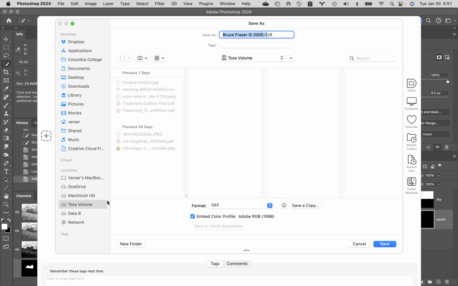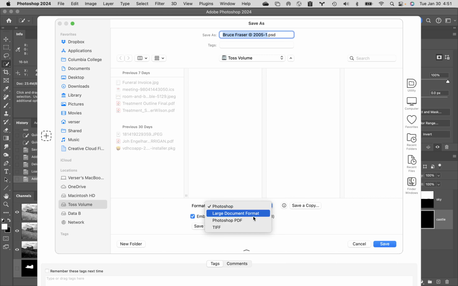I'm going to put mine in my TOS volume, but in the drop-down menu for format, you should only see four of them. You should have TIFF, Photoshop PDF, Photoshop file, or a large format document. You don't need the large format document until your file gets over 2 gigabytes, so you would do this either as a Photoshop file or a TIFF file. If you do it as a Photoshop file, you'll simply say save. I do not save my stuff to the cloud. I save it to my computer, so I do not click on Save to Cloud Documents. I would do save, and that'll take it to your desktop.